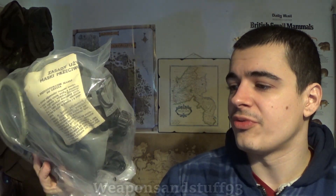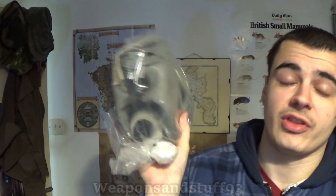Here's the mask, and you'll be able to see at the bottom there's the drinking tube bit. I'm going to get this out of its bag in a moment. I'll probably demonstrate the drinking tube system first, and if that works fine, I'll try putting cheek filters in — because otherwise I'm just going to get frustrated trying to put the cheek filters in, since it's a cheek filter mask. So we'll do the cheek filters second.